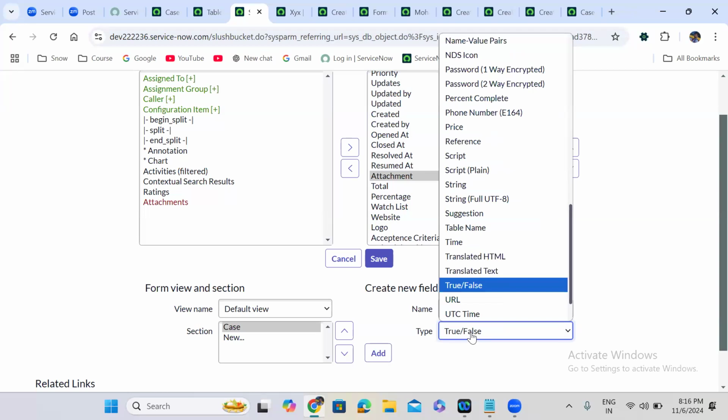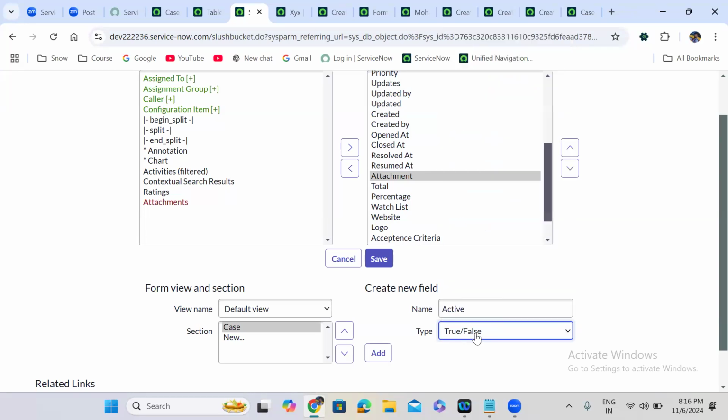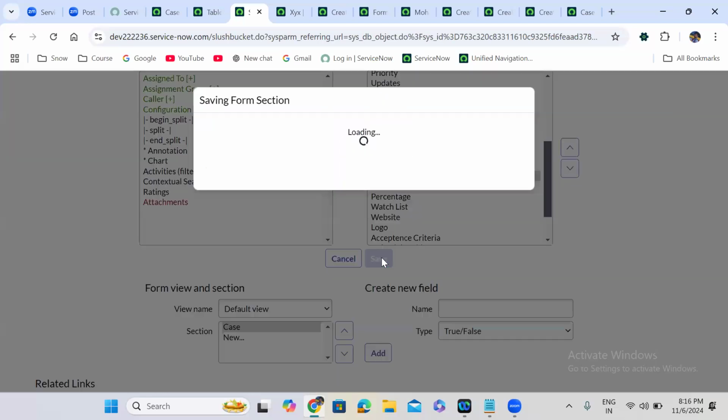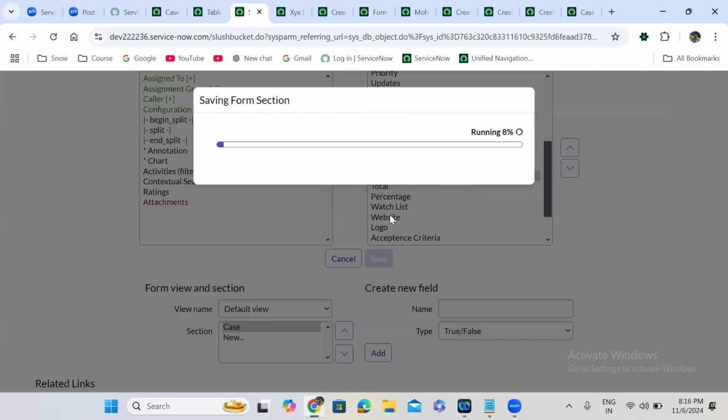We have actually so many types of fields, guys. Out of them, we will use maximum 10 types of fields, guys. Okay. So I have created these many fields from the form layout.